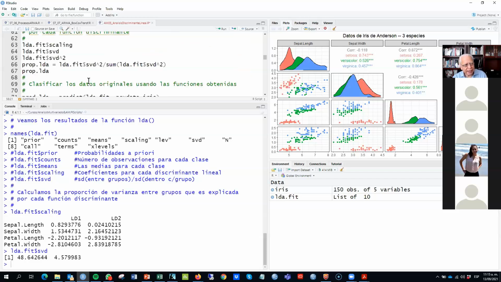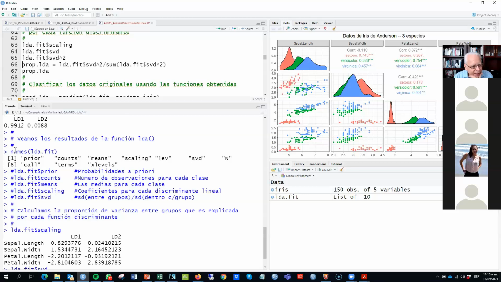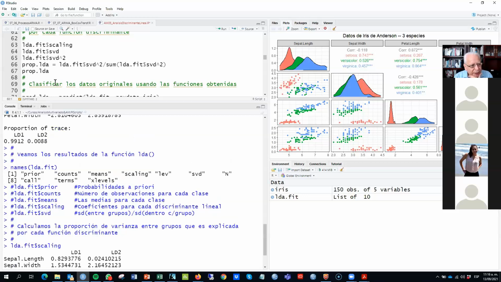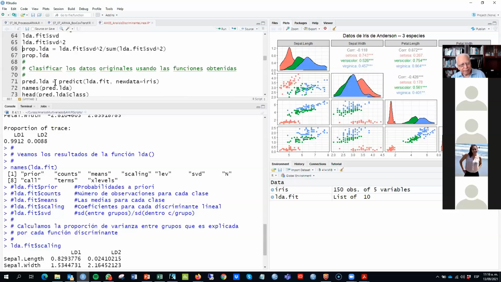If we square that, that will be the variance between groups divided by the variance within groups for each of the linear discriminant functions. And what we saw earlier as the trace, listed here as the proportion of trace, is essentially the proportion of variance that is explained by each of the discriminant functions.